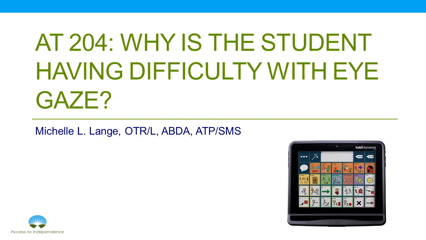My name is Michelle Lange and I'm an occupational therapist in the Denver, Colorado area. I've worked in assistive technology for many years. I work quite a bit with positioning the client and with a variety of areas of assistive technology such as power wheelchairs and speech generating devices. A lot of my job as the OT when it comes to a speech generating device is figuring out, is the client positioned well, is the device positioned well, and how is the client going to access it? So today we're going to be talking about eye gaze access, specifically what to do if our client is somewhat struggling with this technology.